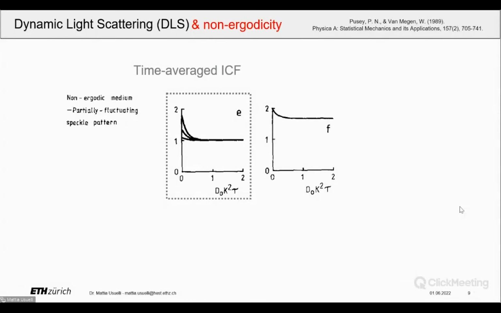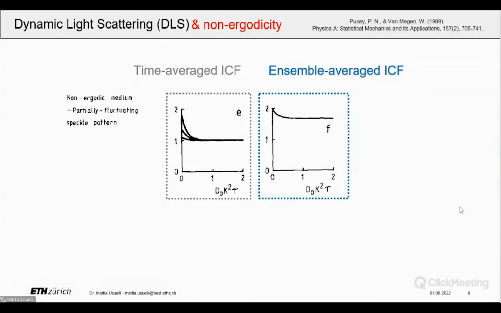So on the left, you see the time average. On the right, you see the ensemble average. What are the differences? First of all, they are not the same. We can see from a visual appearance that they do not look much the same. First of all, we have a different behavior of the intercept, and this is very important, as we will also see later on. The ensemble average quantity starts as usual near to 2, or when we take the G2 minus 1, it starts near to 1. Sometimes the difference between the actual value and 1 is simply related to the specific design of the machine.